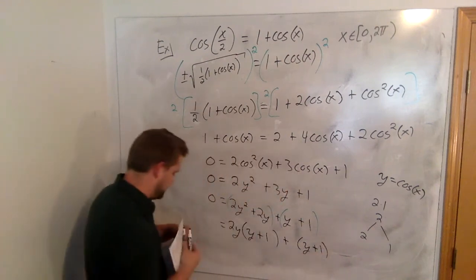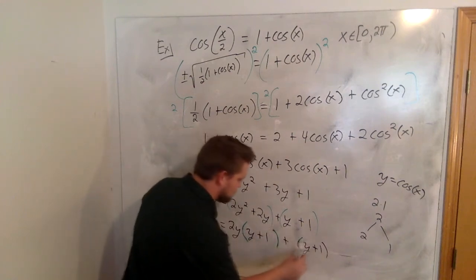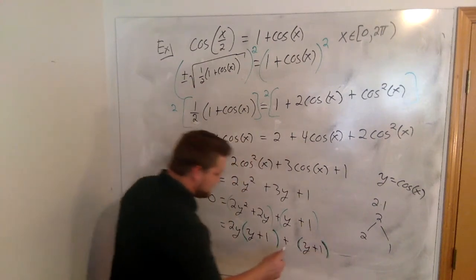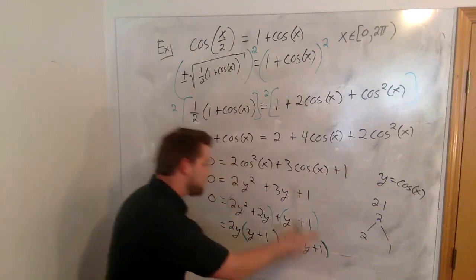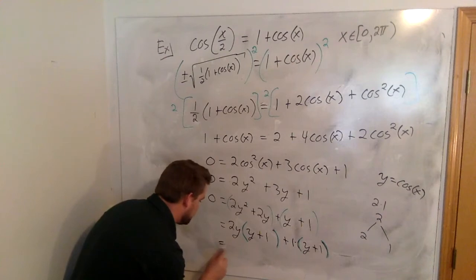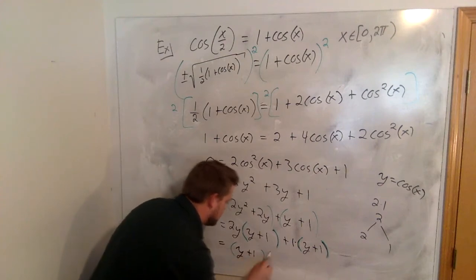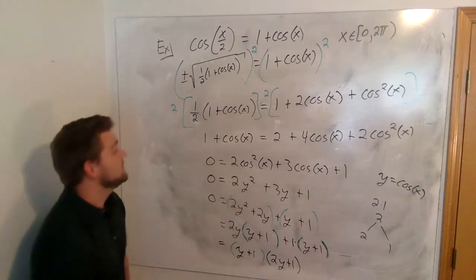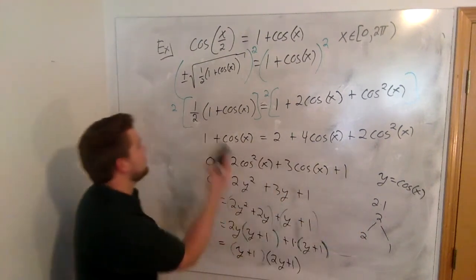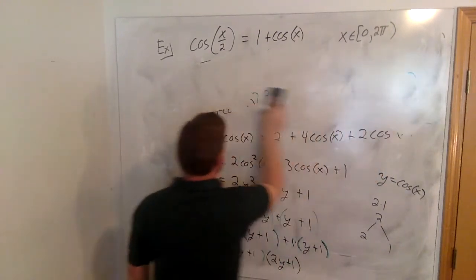And maybe I'll go ahead and keep these parentheses green. Okay, so there's kind of a times 1 being multiplied under this y plus 1. We're going to go ahead and factor out that y plus 1. So we'll get y plus 1 times 2y plus 1. Okay, let's go ahead and give ourselves some room here.